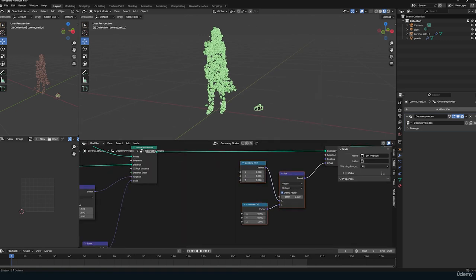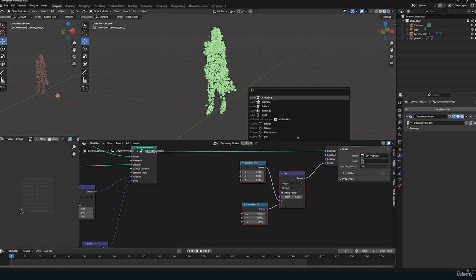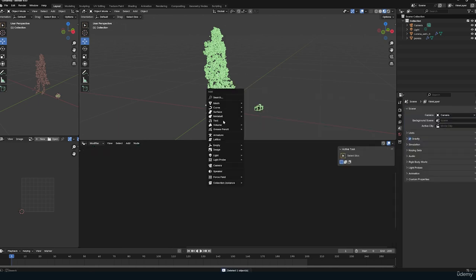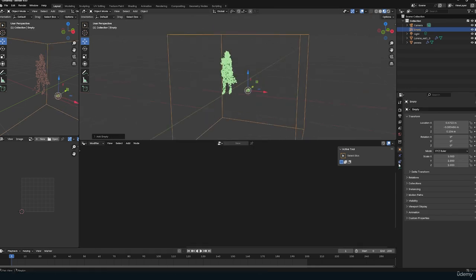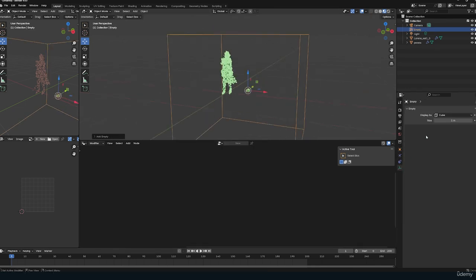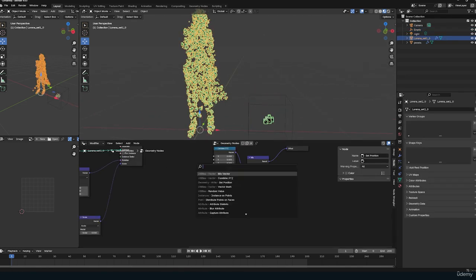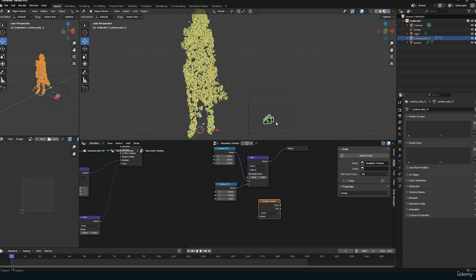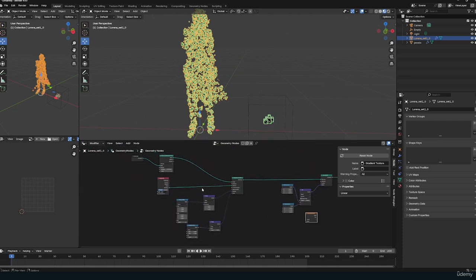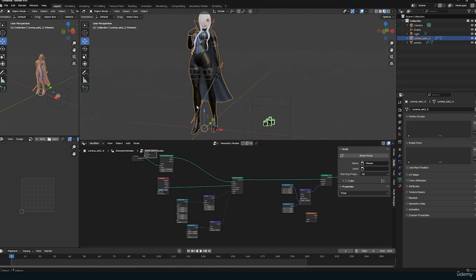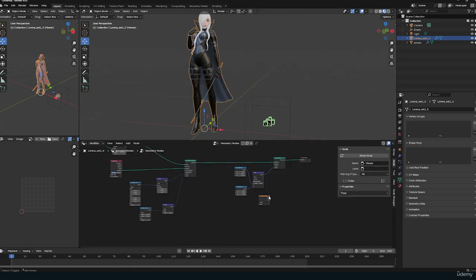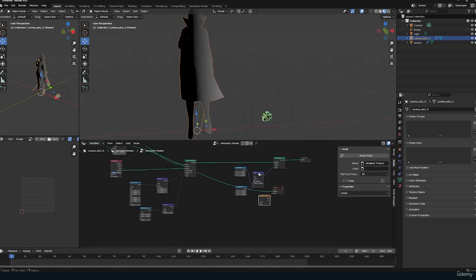Because we want to control several layers of this effect, let's just use an empty, Shift A, and just use this empty. And let me just scale the display a bit down. So yeah, I want to create a gradient to control the factor. So I'm going to use a gradient, but I want the coordinates to be of this empty. So if I just take a look at the original mesh, which is this, and just take a look at the gradient, you can see the gradient we're getting.